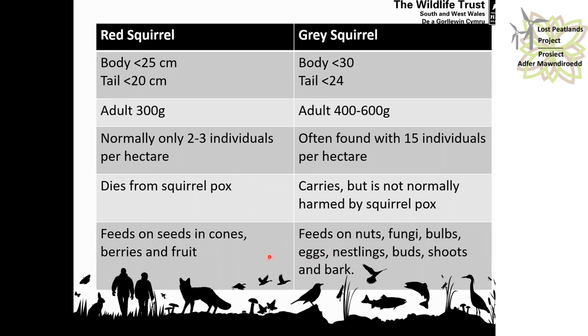But grey squirrels do have a significant impact on a lot of forestry through bark stripping, particularly when grey squirrels are living in high density and in broadleaf woodlands. So grey squirrels can be a real problem in a lot of areas in England, where they're planting lots of broadleaf forests, you know, planting trees, climate change, all of that. And a lot of these are being really badly affected by high grey squirrel densities, where the grey squirrels are bark stripping the trees, and it doesn't always kill the tree, but it can really warp its growth and have a bad effect on it.